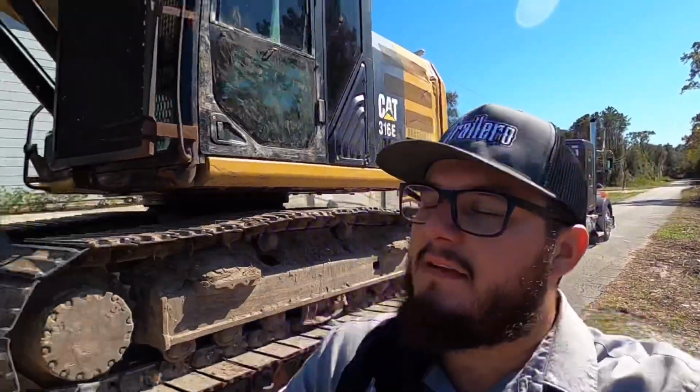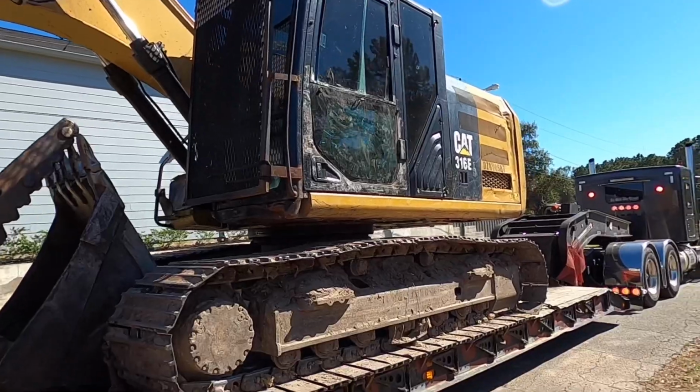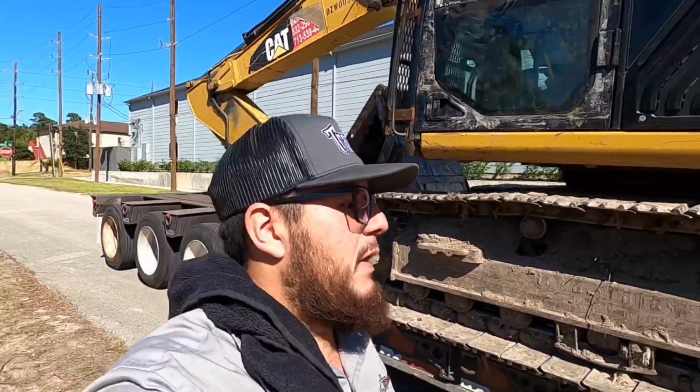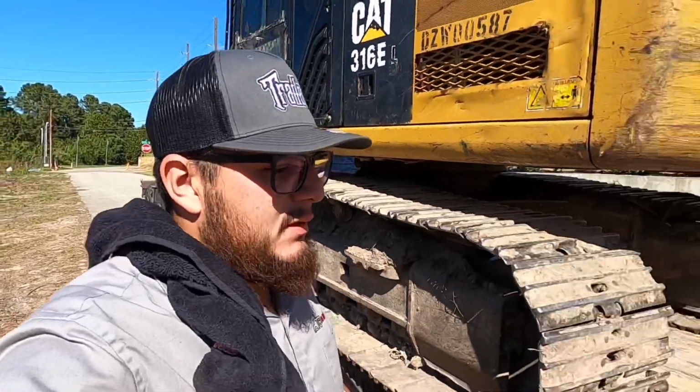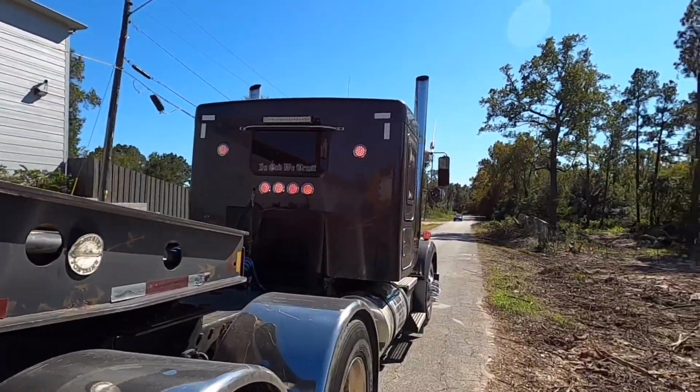Like y'all can see, I got my dad's excavator already on the low boy. Time to head out. I gotta go back to the yard and load up some stuff. That way I can have the low boy ready for tomorrow. I gotta take it to Richmond, Texas. But let's see if I can make it out that way. Seems like the streets are a little bit narrow over there.